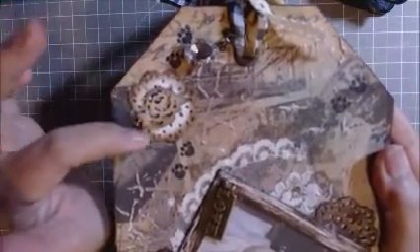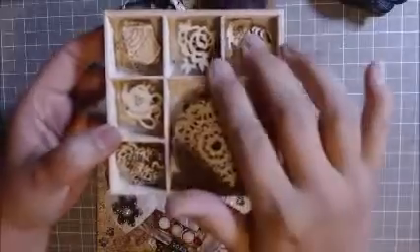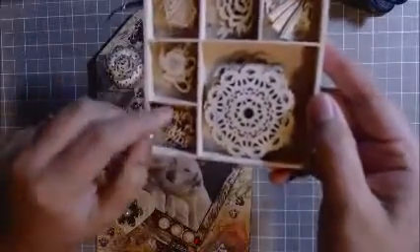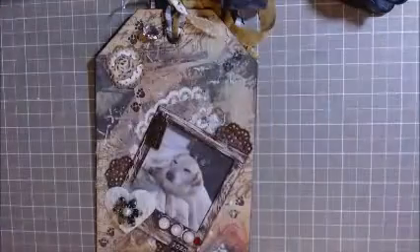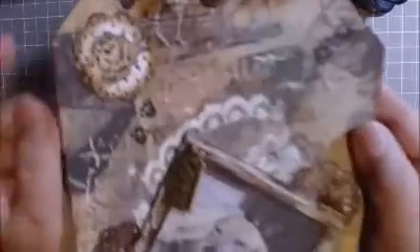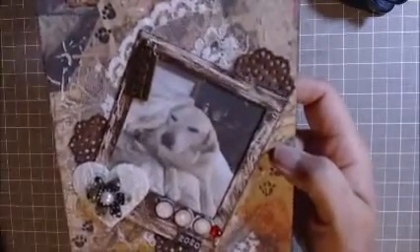Going up, I added another doily with another flower, and a wood veneer that I got from Tuesday Morning. Let me share that pack — it came in this pack from Tuesday Morning and it has doilies, tea cups, a teapot, and one that says 'Forever Friends,' little tiny veneers, and a cupcake. So I added that and distressed it. I kind of wanted to balance it — you know how you look at something and feel like you need something over here and then something down here to balance it out; that's just how my brain works.